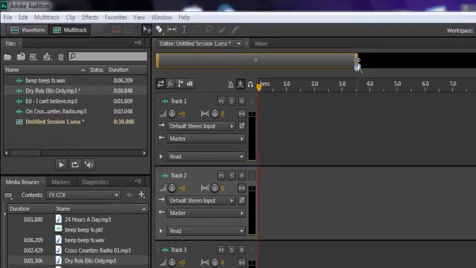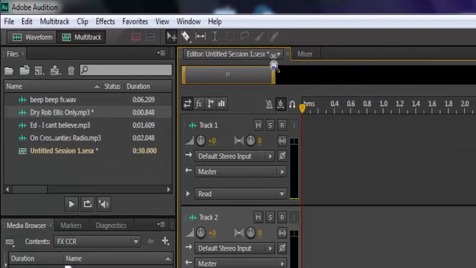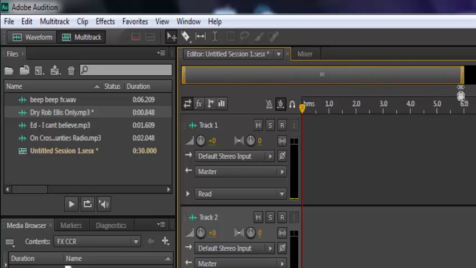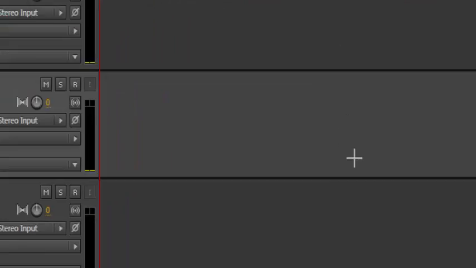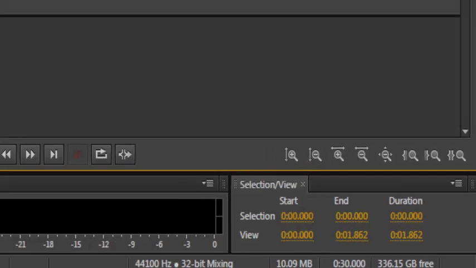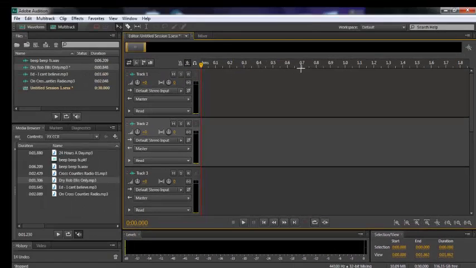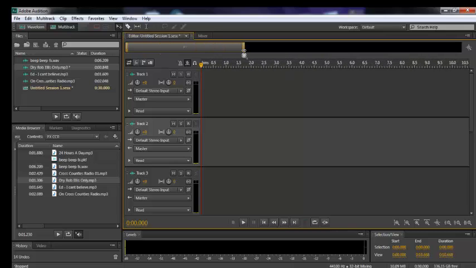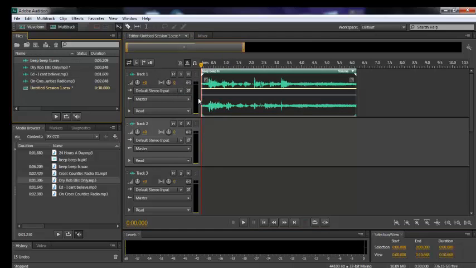As you can see on the top here, this is where I can zoom into a track by use of this bar, or I can do it from the bottom down here, zooming in and out. And if you look carefully at the top here, you can see the time scale zooming in or out at the same time. So let's get our first track. For this demonstration I'm going to be using a small bed. There we go, there's our bed.